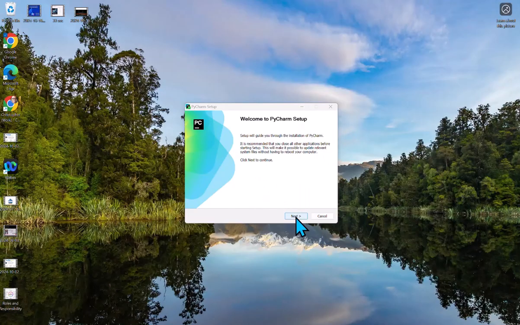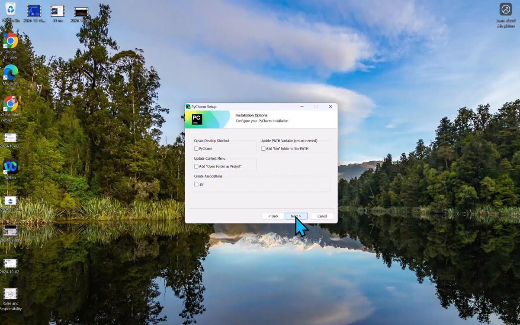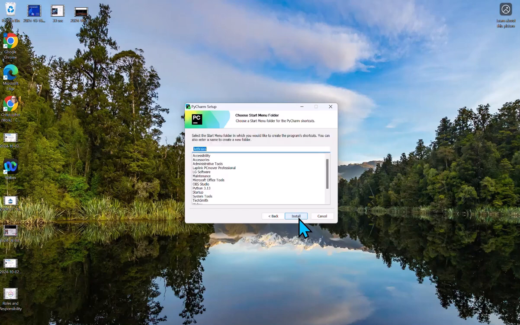Okay, we're going to go over to Pycharm. We're going to hit download, and then we're going to go to the open dialog box, your welcome dialog box for Pycharm. Then we're going to select next. There is the default folder for the destination for Pycharm. We're going to select next. And then we're going to select the radio button for Pycharm, and then the radio button for Create Association. See the button for Create Association. There we go. And then we're going to hit next, and then we're going to select install.